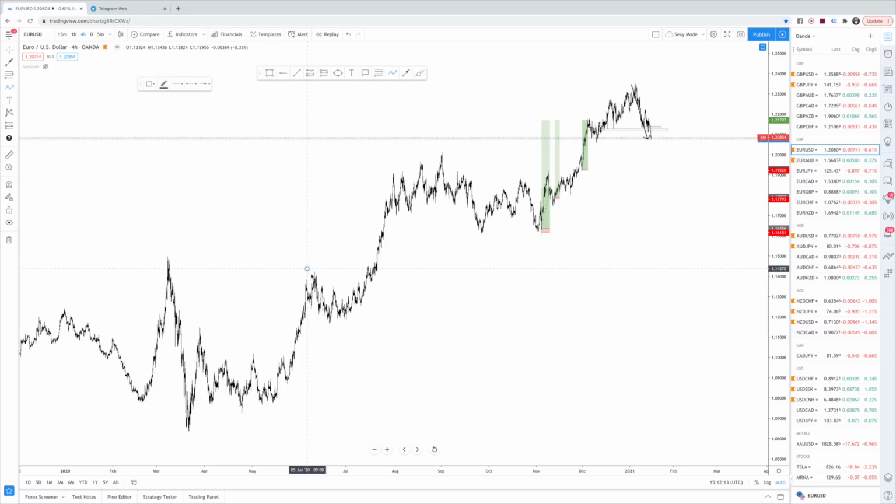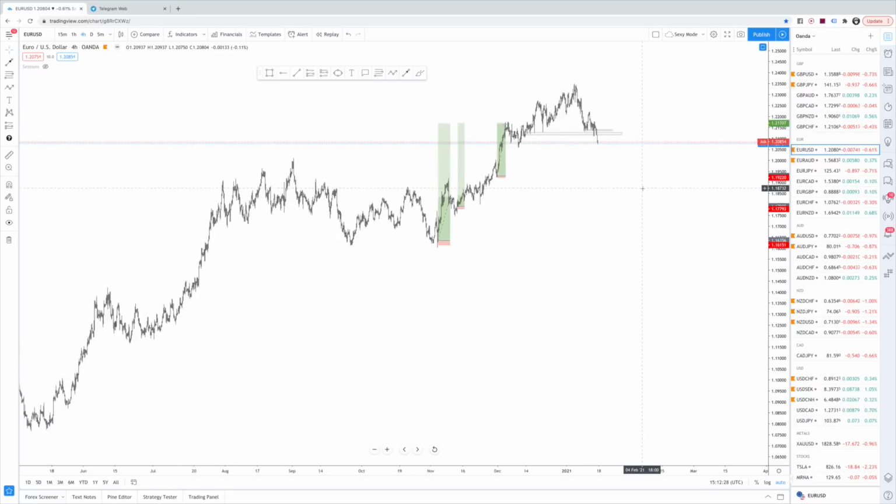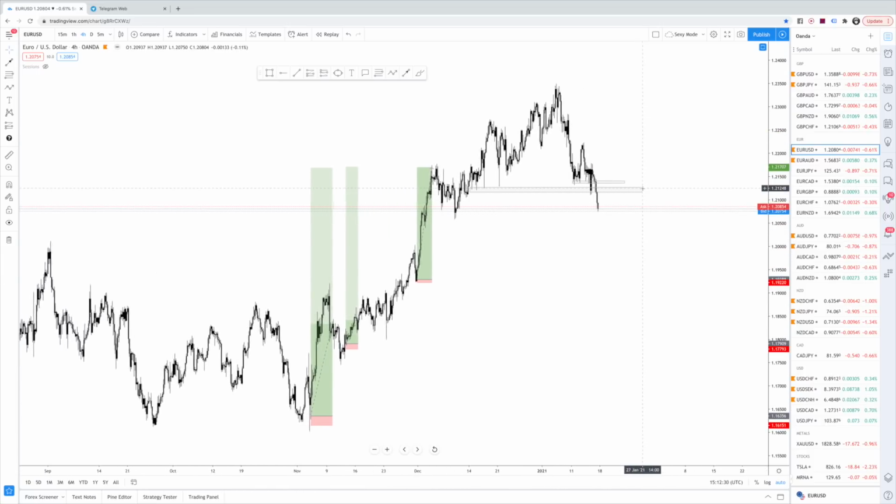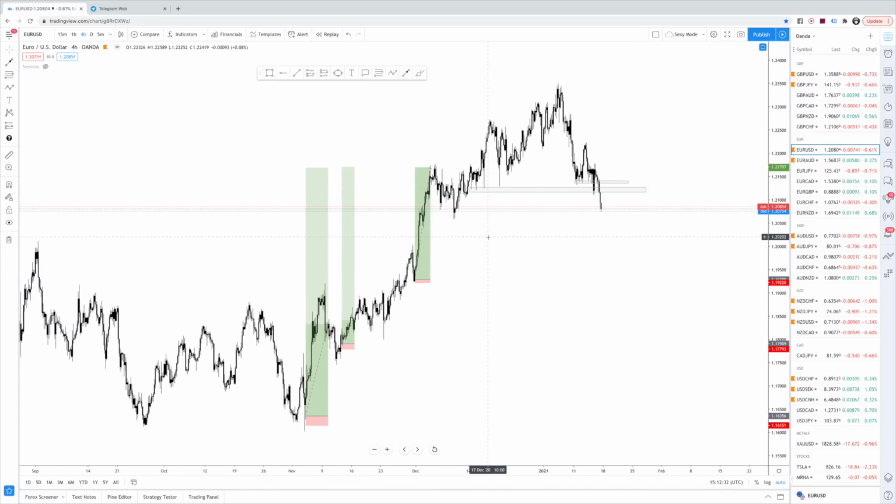We had this push downwards right here. We also had price start going sideways, and then we had this push downwards here, had a second push downwards, and then price started going up. While this could be the beginning of a potential downtrend, I'm not sold on this being a downtrend quite yet. I think it's more likely that price is going to try to push up from here.